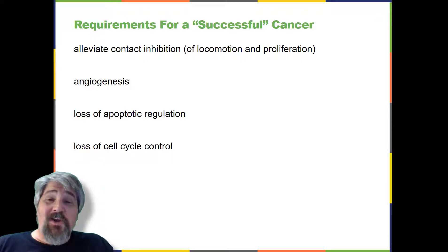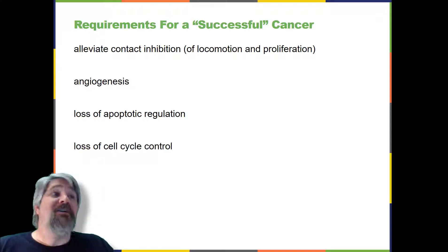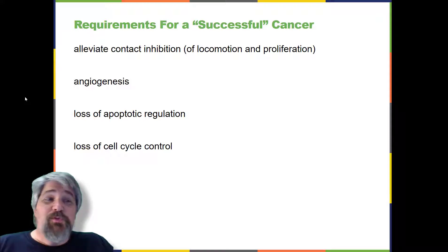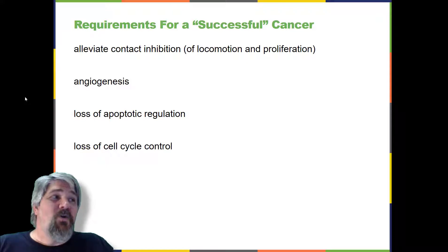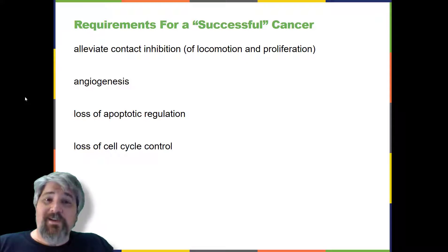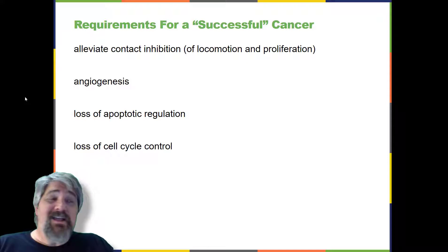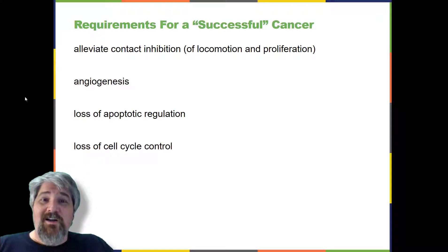On this slide, I have some of the requirements for a successful cancer — the steps that need to happen for cancer to occur. First, a cell must lose contact inhibition. Normal cells, when they have neighboring cells around them — whether in two dimensions in a cell culture plate or in three dimensions in a cell scaffold — receive that contact as an external signal to stop reproduction. For a cell to become cancerous, it must lose that inhibition and continue to divide regardless of cell contacts around it.